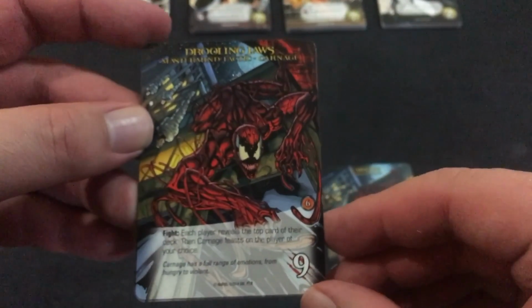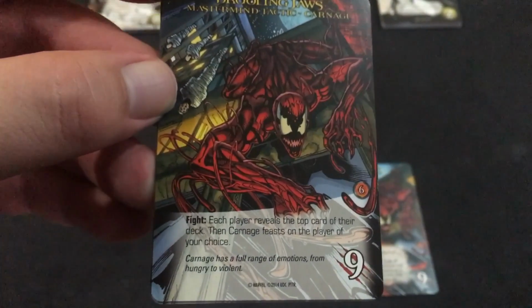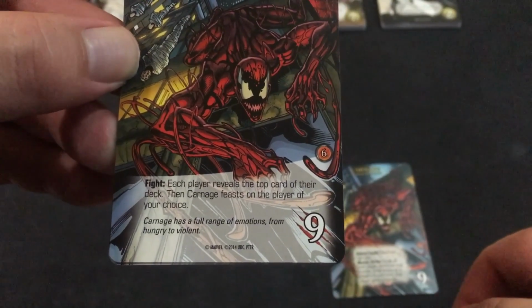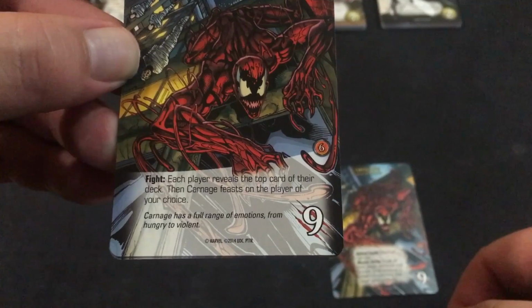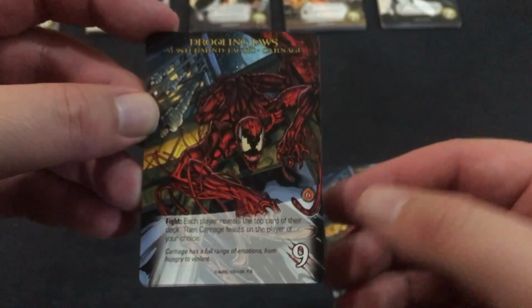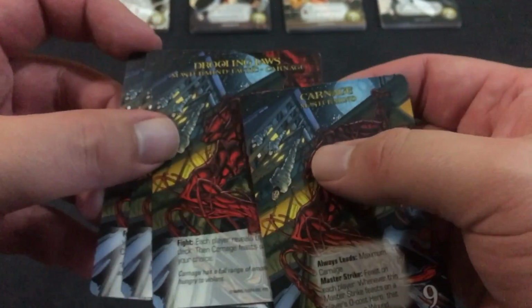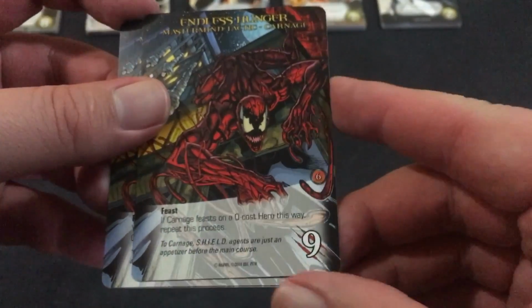There's no backside ability, so I know some masterminds do. So then we got Drooling Jaws. In this one, tactic, fight: each player reveals the top card of their deck. Carnage feasts on the player of your choice. It's kind of nasty. Of course, if you're playing single player, it's going to be you. Endless Hunger.